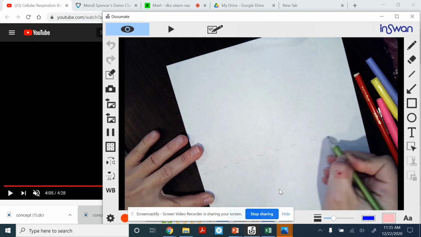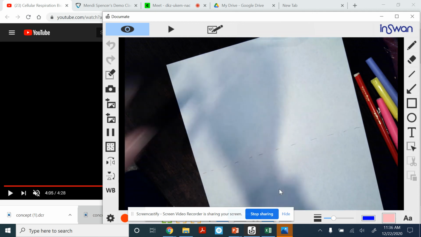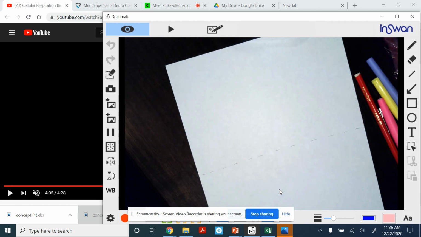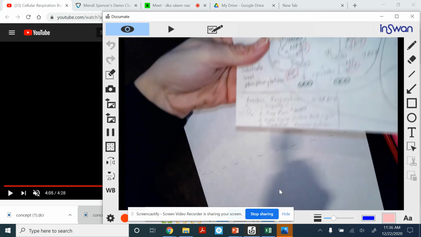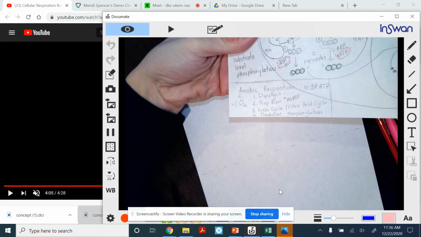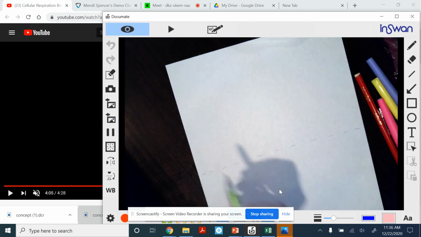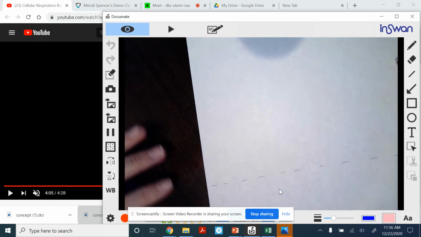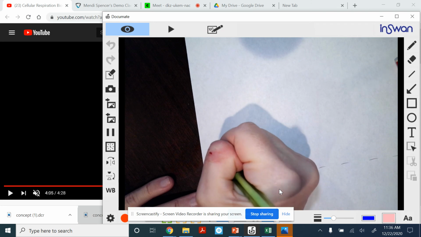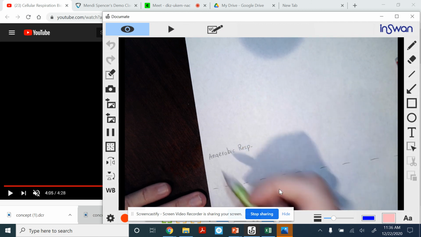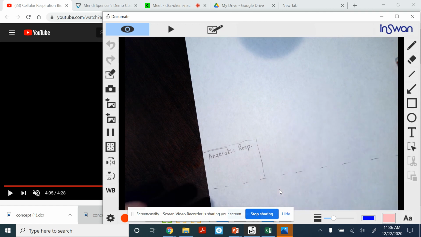Now we're gonna talk about lecture three and some of the things about lecture three. I'm gonna move this down in just a second, but I need you to divide your paper in half. So remember, if I said discuss the stages of aerobic respiration, you're discussing this poster. You would talk about what happens in those four steps, okay? But if I asked you to talk about what happens if cells aren't getting enough oxygen, then you would discuss anaerobic respiration. I'm going to name this poster anaerobic respiration.